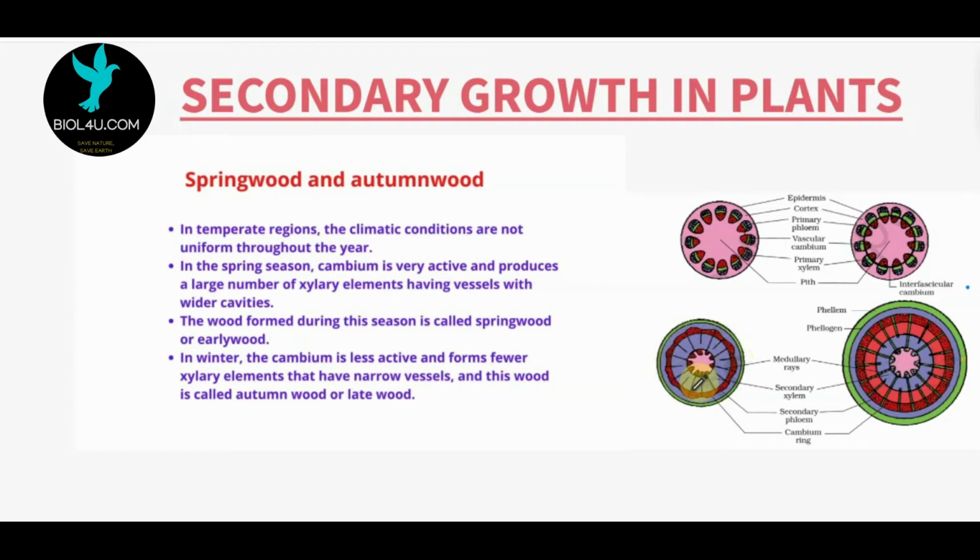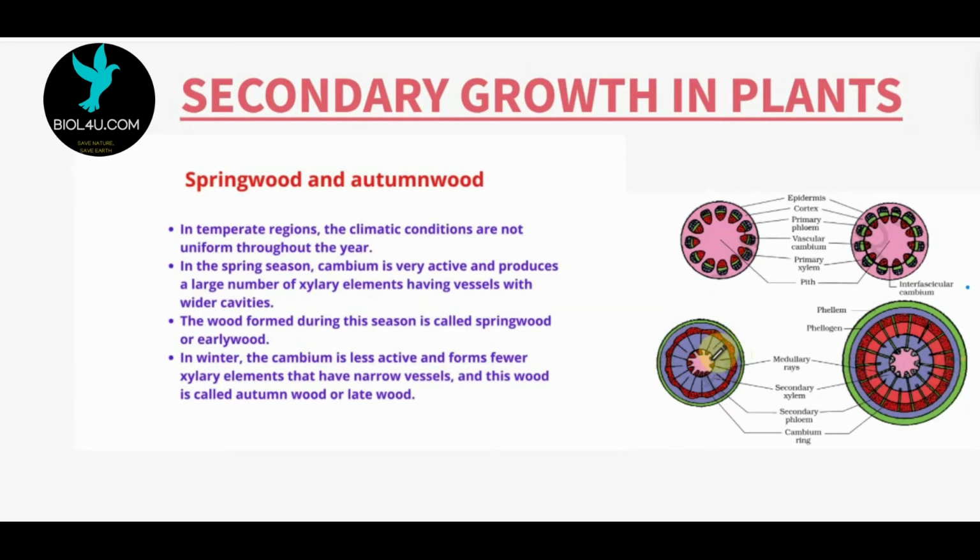So the activity of the cambial ring depends on two factors, the physiological state of the plant, whether the plant is doing more metabolic activity or less metabolic activity, and the environmental condition. During some months the temperature is very low, in some months very high, and sometimes in between, or there is the rainy season. So there are different seasons on earth, and due to these different seasons, the activity of the cambial ring also differs. So the activity of the cambial ring depends on two factors, the physiological, metabolic state of the plant, and the environmental condition.